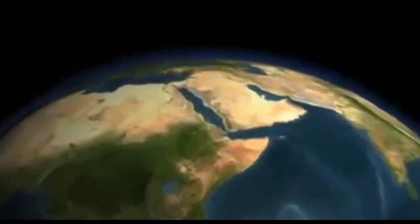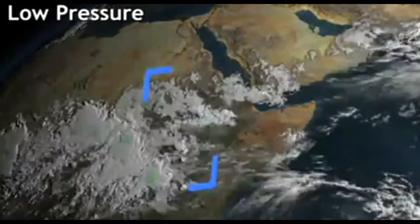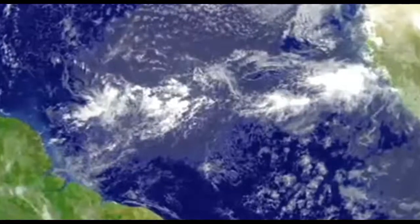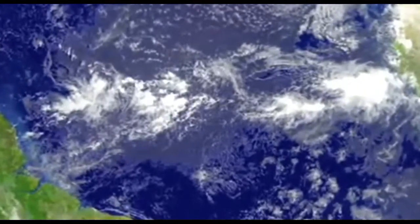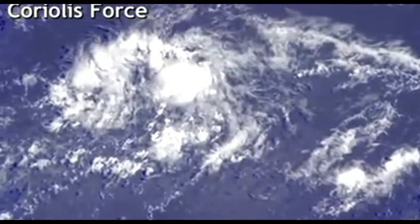An Atlantic hurricane often begins its life over the mountains in East Africa, as an area of low pressure. It travels across the Sahara Desert, then moves out over warm ocean waters. Traveling with the trade winds that circle the globe just above and below the equator, these lows can spawn thunderstorms over a broad region. They gradually come under the influence of the Earth's rotation, called the Coriolis force, and begin to spin.